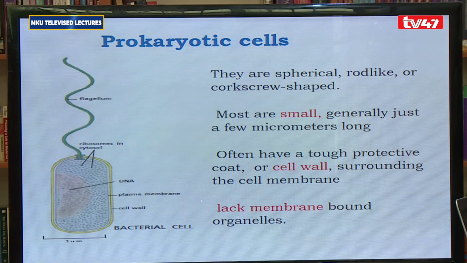So let us look at one cell, the prokaryotic cell. Here I've included a diagram showing a prokaryotic cell. As you can see, it is covered by a membrane around it, but the nucleus here is not a true nucleus; it's what we call a nucleoid, and the DNA is just floating around here. We would have expected to see a boundary here, but there is no boundary. This one has other structures, like the flagellum, which we are going to look at.